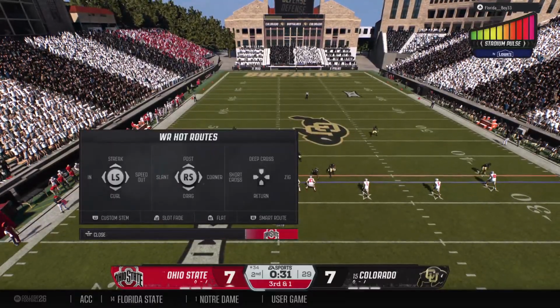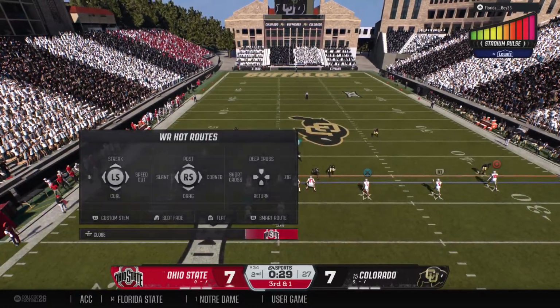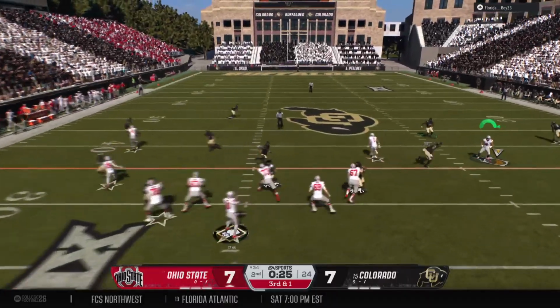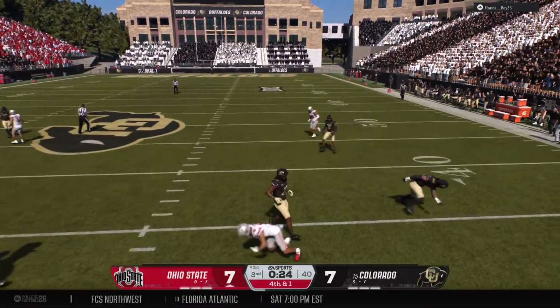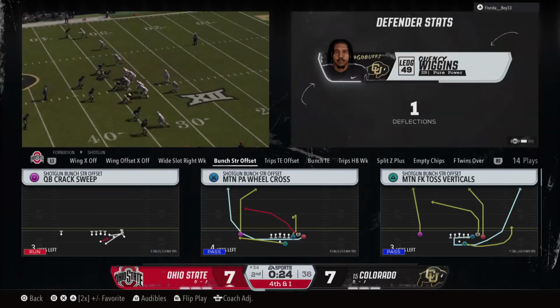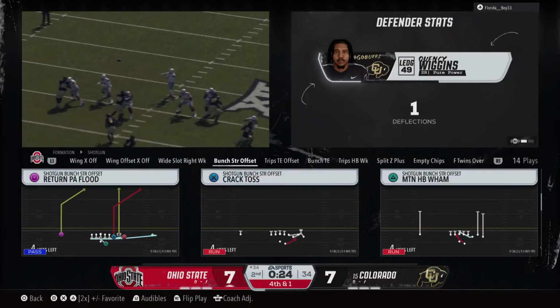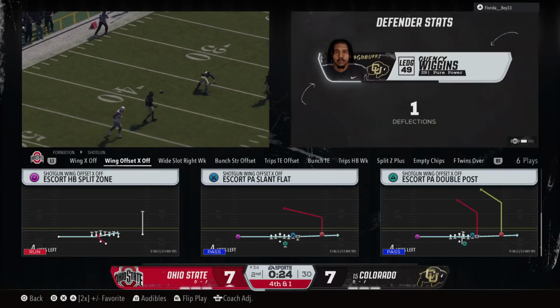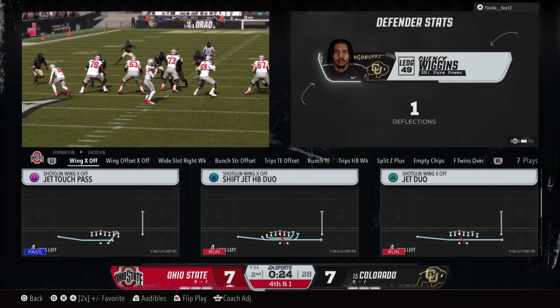The Buckeyes come to the line on 3rd and short, hoping to keep the drive alive. They're going to go to the air on 3rd and short. Receiver wasn't ready for the throw, incomplete. Defense did a great job. 3rd and short on the opponent's side of the field, they're expecting a quick throw. Everybody dug their heels into the ground. They're able to break on the ball and force the incompletion.